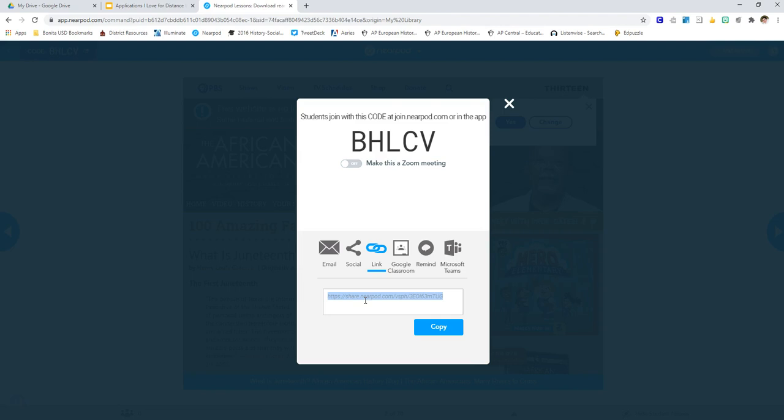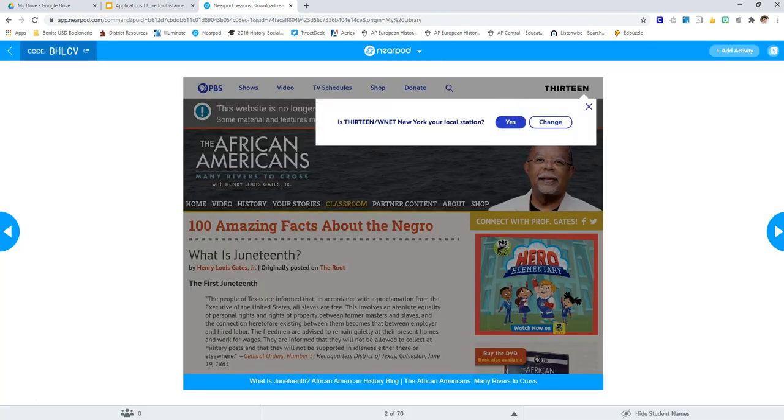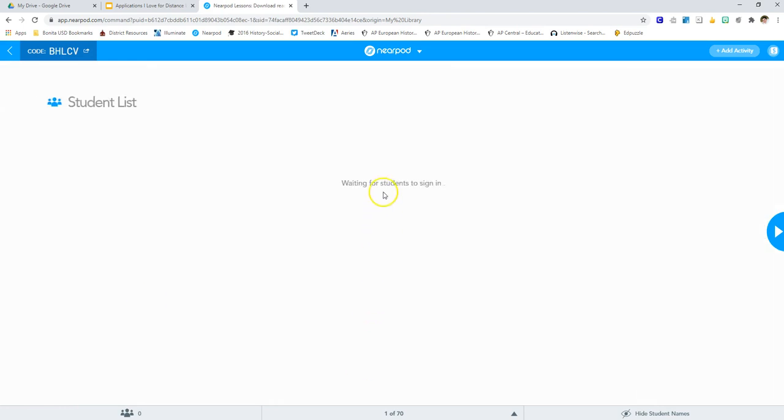There are a lot of different ways to give kids access, and then it'll come up with a sign-in page for them that looks something like this right here. So it's got waiting for students to sign in. And then as it comes up, it'll have two different boxes for them. It'll have a spot for their name, and then a spot for a nickname. I just have my students use the name spot. I have them put last name, first name. Once they've done it once, every single time that they bring this up, it's automatically there for them. Then when I download the reports from Nearpod afterwards, they're already in alphabetical order.